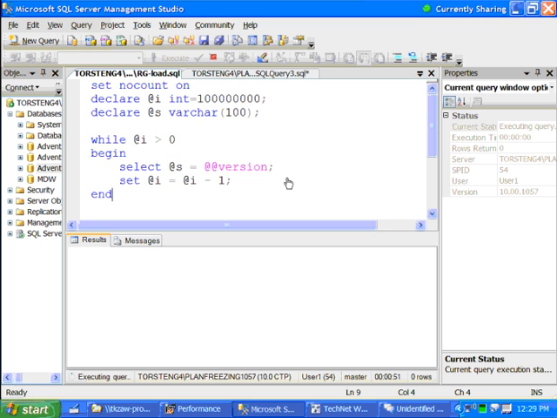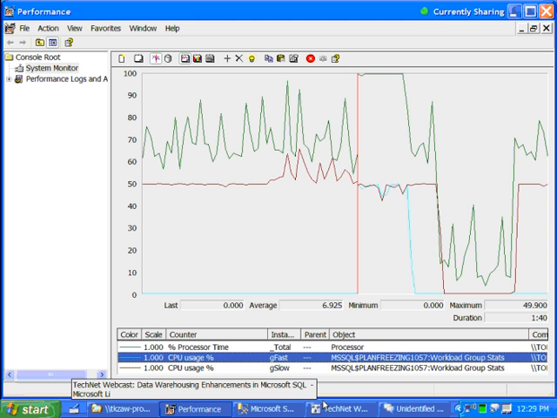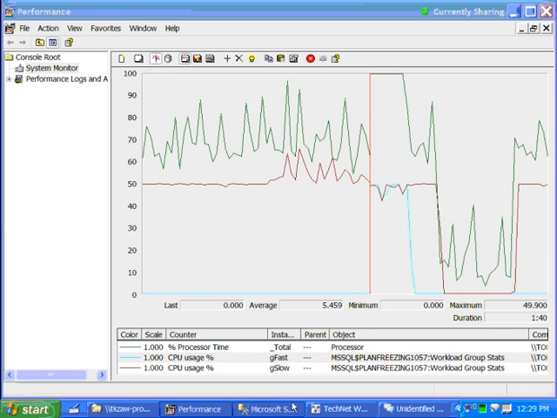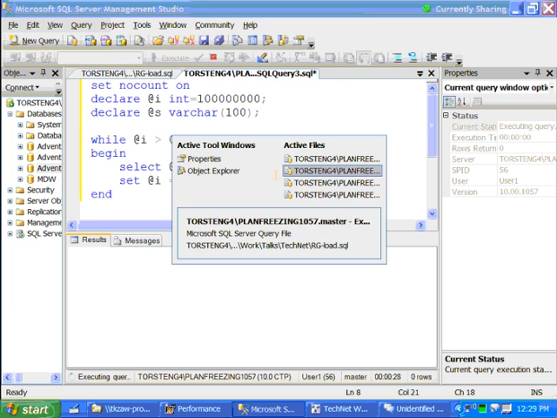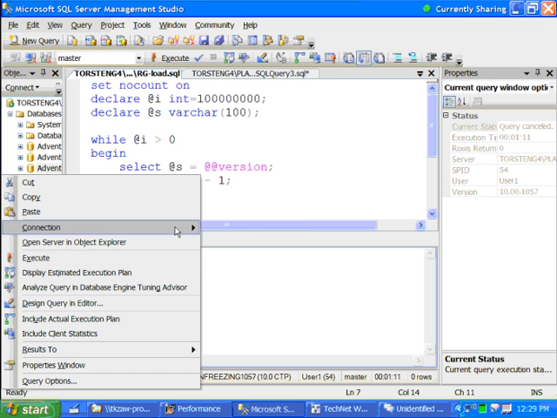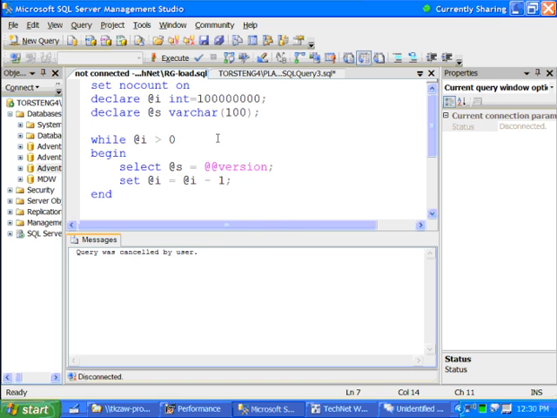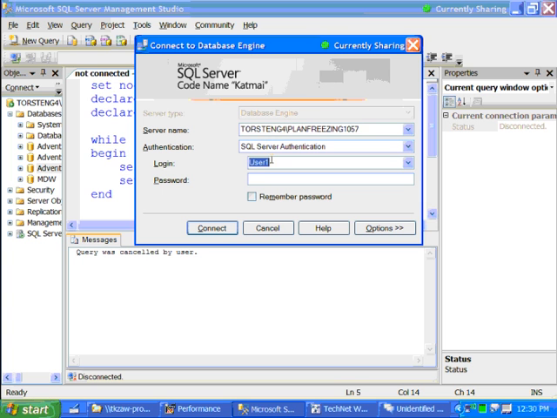Give me a minute here to see those guys. Those guys are executing. Here's the users. Let's disconnect this one. User 2.